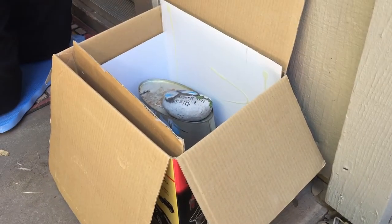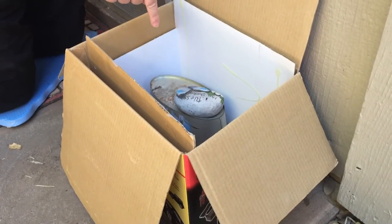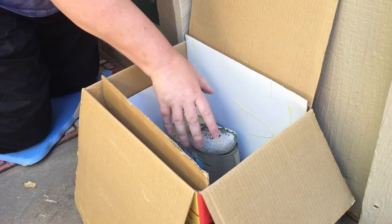a good place. If you put that rubber rattlesnake in here, I am so going to kill you. Okay, just so you know that, all right? No, it's a real rattlesnake.